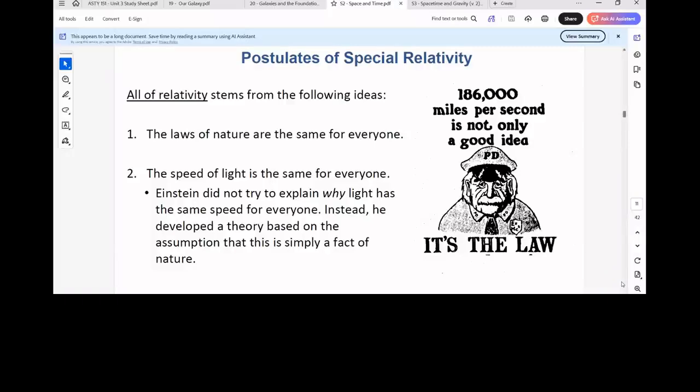It just posits that this is a reality of our universe, and it uses thought experiments and a few simple observations that we can make in our everyday life to prove that this is actually a characteristic of how our universe works.